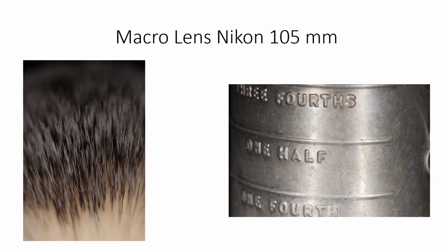But Canon, Nikon, everybody out there that makes a macro lens has got their macro game on point. So if you're a sharpness junkie, would you say this is going to be your best way ever? Yeah, this is going to give you probably the best sharpness. The rest are kind of soft, just because it's adding things to the lenses that you're already using.